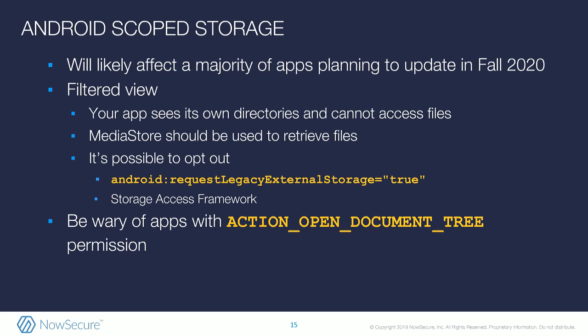The biggest one is Android scoped storage. This isn't a new feature per se. Scoped storage has been in Android for a few versions now. But basically, today applications can write to the emulated storage or the external storage without permission. If they want to view other files within the external storage, they have to get the external storage permission. They're going to put some restrictions on that, where you still have to get the permission to read and write there, but you're only going to have a filtered view, and you're only going to be able to view your own application data.